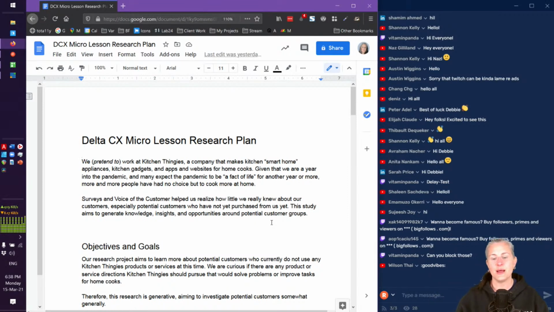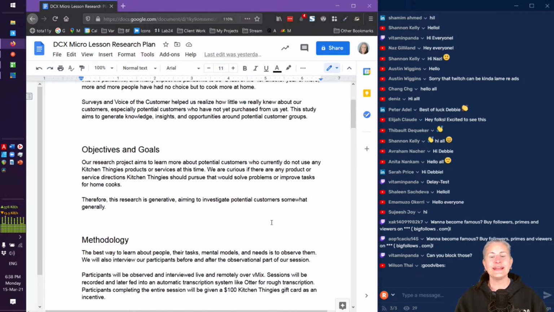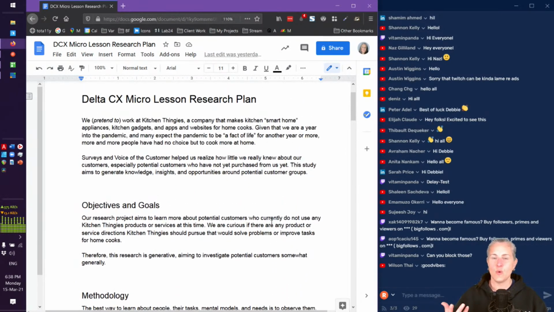Now, if we end up coming up with a digital product, I will do micro lessons where I build the digital product, or at least information architecture, interaction design it. If we don't come up with a digital product, then we'll move on. And again, as you see this, if you have something that you want to ask about it, or you see something you think you want me to change or add, I'm pretending we're all on the CX and UX team together. So let's see it over there in the chat room. You can see my chat room right over my head.